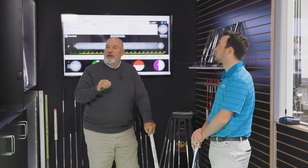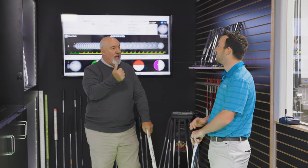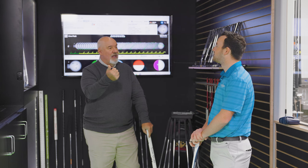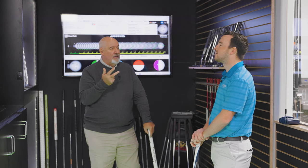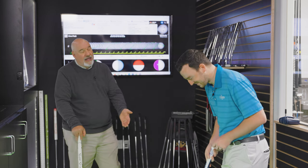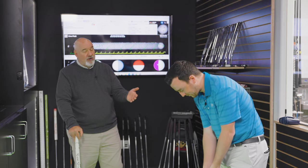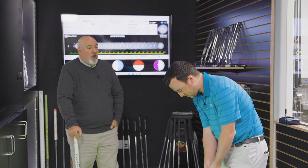This is from a dinner one night at Brad Faxon's house after a few bottles of wine. We broke it down. What do you have to do to putt well? I have to line my putter up on the intended line. I have to get my body into a comfortable position, and I have to roll the ball the right speed. So if I can line that up, and you can get more comfortable because it's longer, and now you can roll it at the right speed, it's a home run.